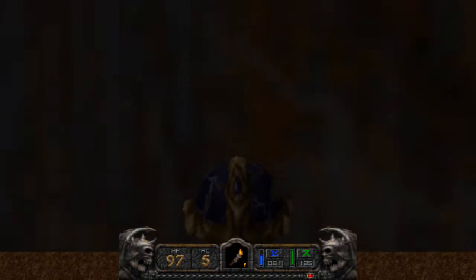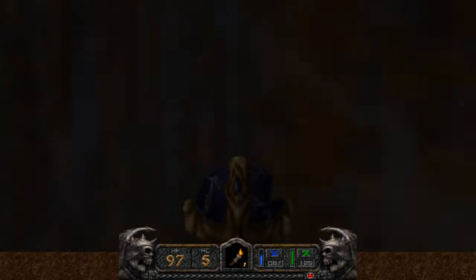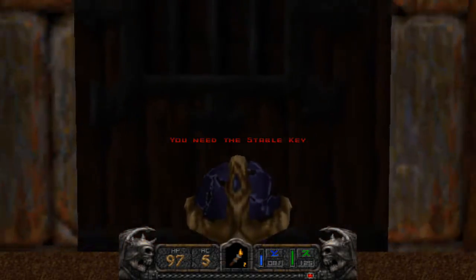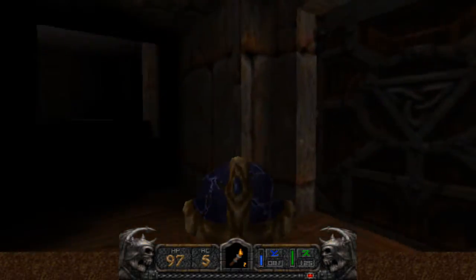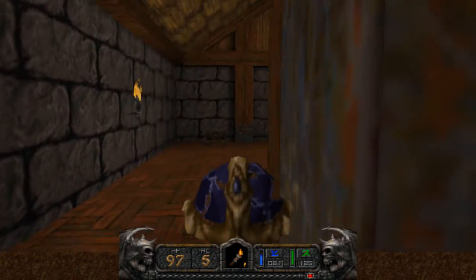Oh god, look at the sky! It's like a 3D magic eye thing. Oh, my eyes have gone funny after that. Let's... Oh, I need the stable key to get to that. Okay. Yet another thing on our list of things to find. Stable key. What's through here, though?